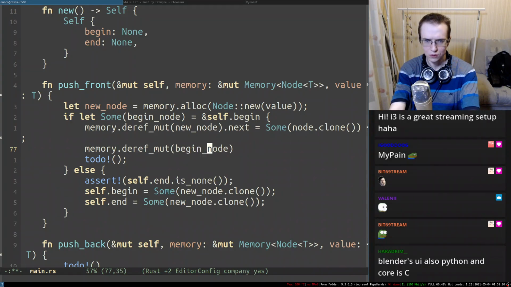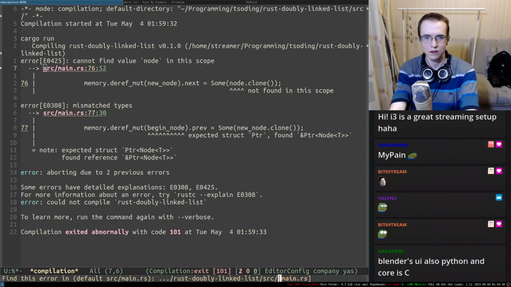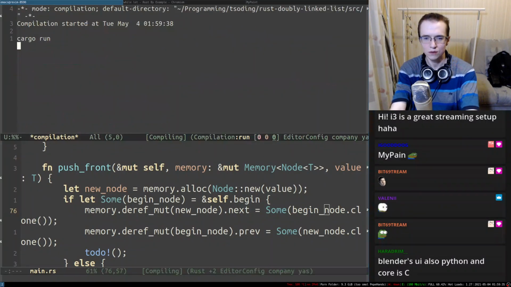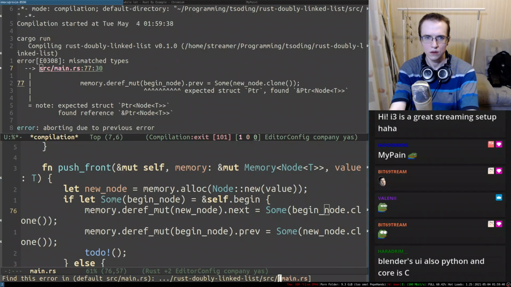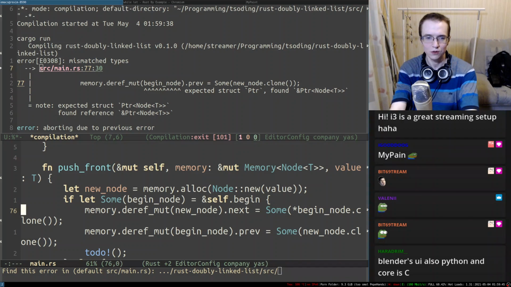Right, this is a begin node, and its previous value is going to be actually some new node. I'm going to clone it as well. Some new node. Let's see if it's going to compile, and it does not compile. Yeah, because I renamed it to begin node.